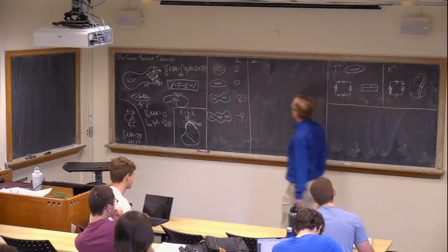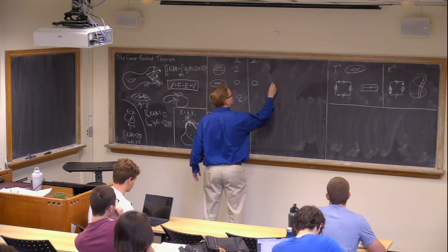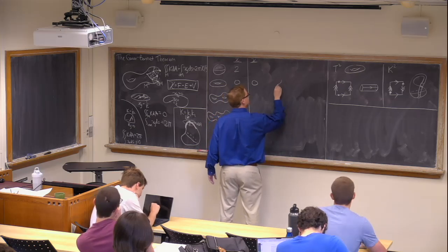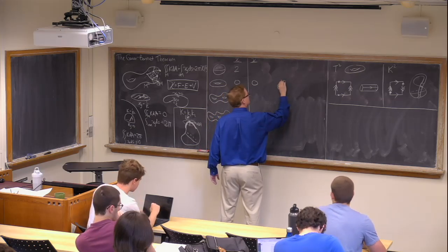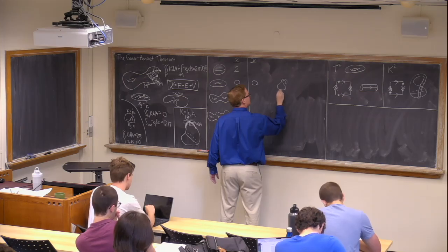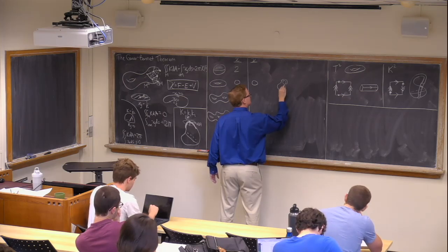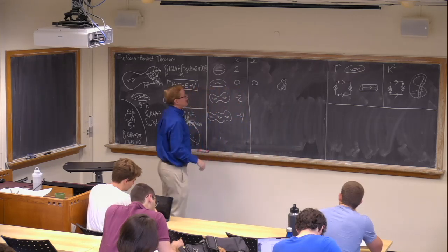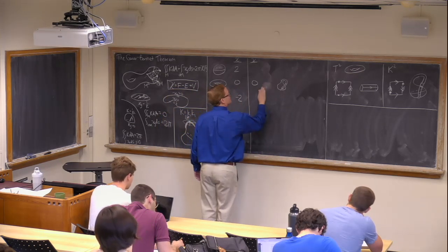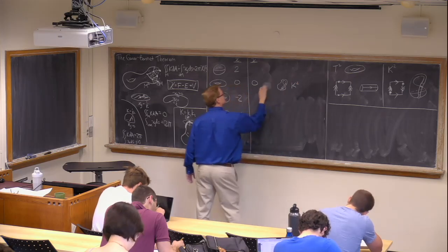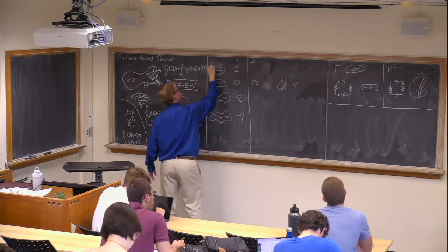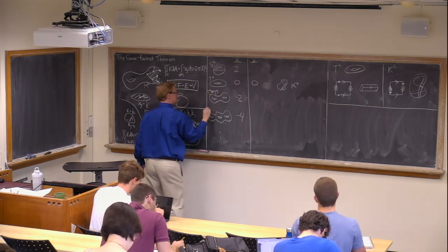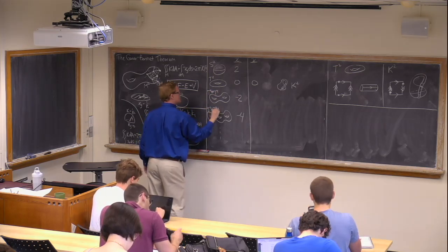So let's compute the Euler characteristic. By the way, the Euler characteristic of the Klein bottle is also 0, and I guess I can draw it right here. Right? Here's your Klein bottle, right? And we call it K2, right? By the way, we call this S2. We call this T2. We call this T2 connect sum T2. We call this T2 connect sum T2 connect sum T2.